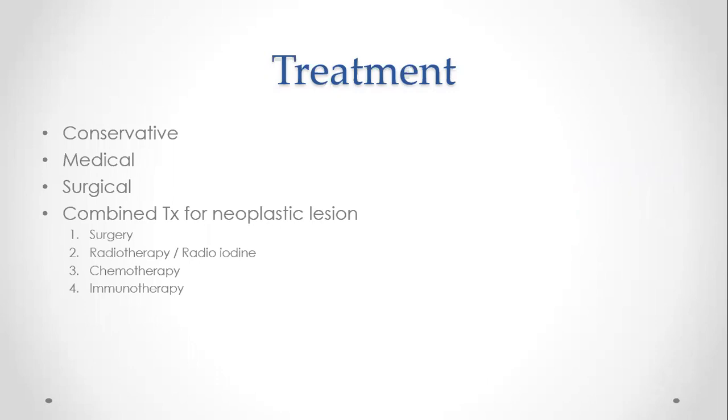Okay, so this is the treatment outline. It's based on different lesions having different treatments, so I can only explain a general idea of how to treat a patient with neck swellings. So this is a conservative treatment. For example, lipoma, sebaceous cyst, dermoid cyst, if it is not causing any problem or any pain or infections, we don't need to remove it.